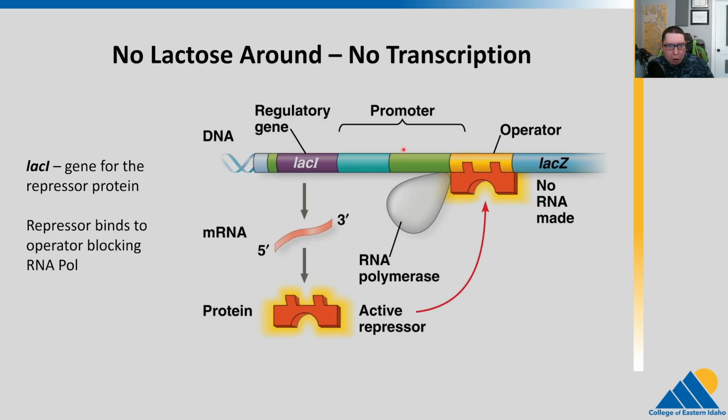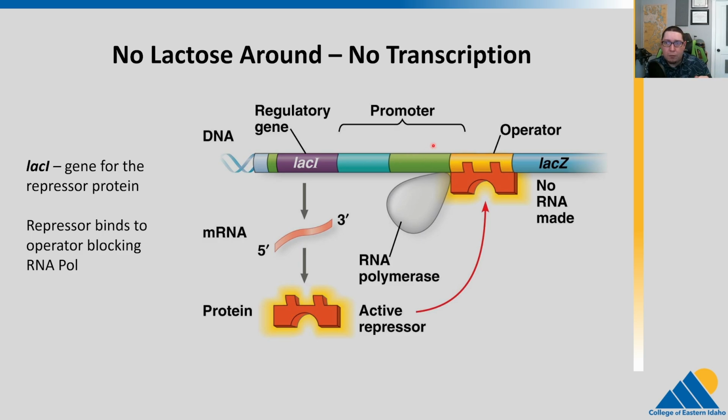All right, let's look at the players here. Okay, here's our operon, and here's our promoter and our operator. There's another gene that's involved in regulating this thing. It's called lacI. lacI codes for a gene that makes a repressor protein. So lacI gets transcribed into mRNA, which gets translated into the repressor protein. The repressor protein blocks transcription by binding to the operator. It looks the same as our case where we had tryptophan, right?